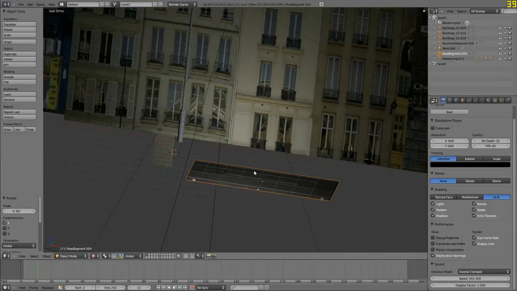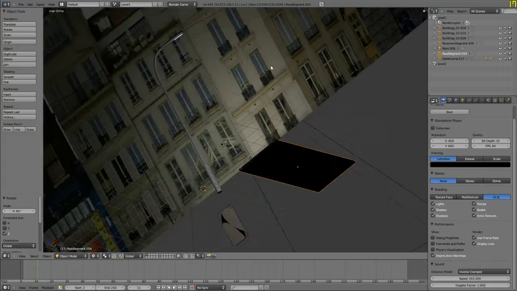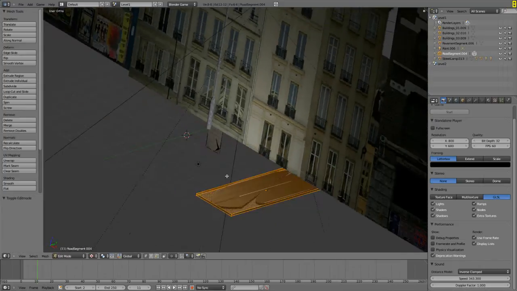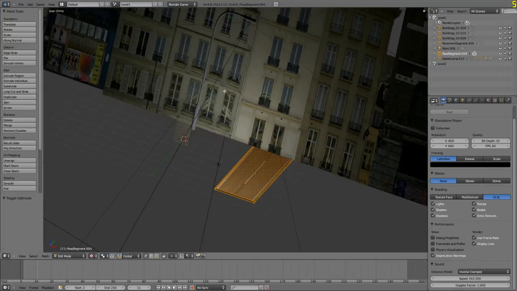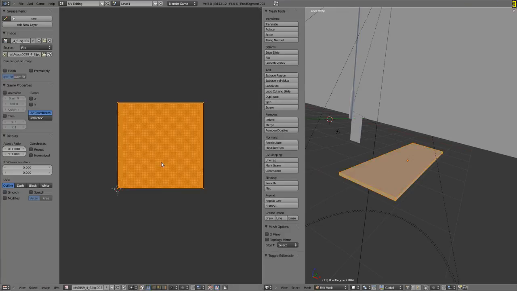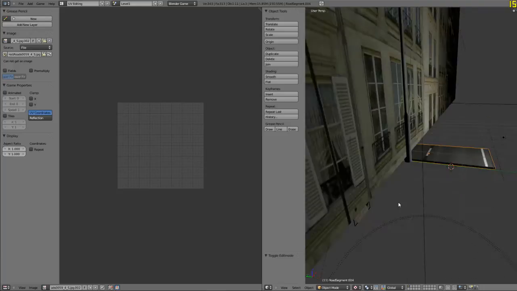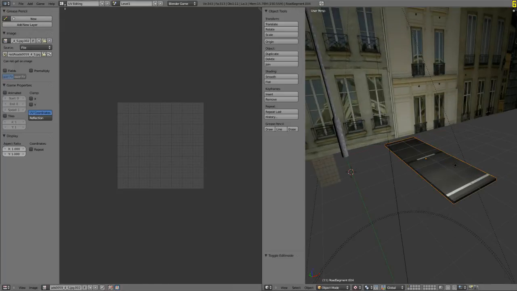The UV's messed up for some reason. Why is it messed up? Might have to do some unwrapping with that then. So that's that. I'm gonna do this. I think I can rotate it 90 degrees, and we'll see what that does, if anything. Yeah, that's fine. Don't know why it's done that.